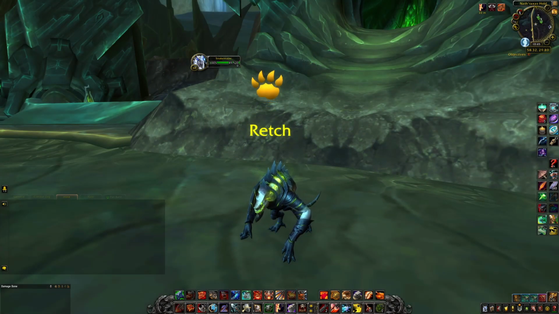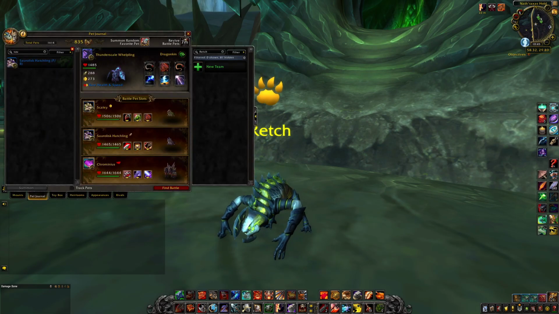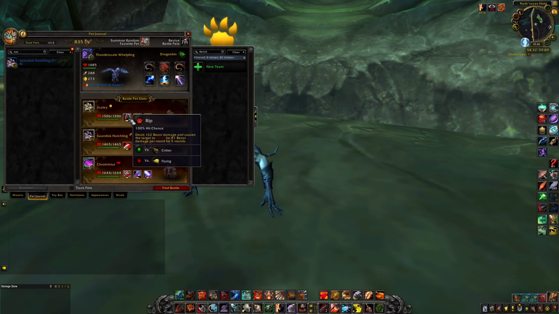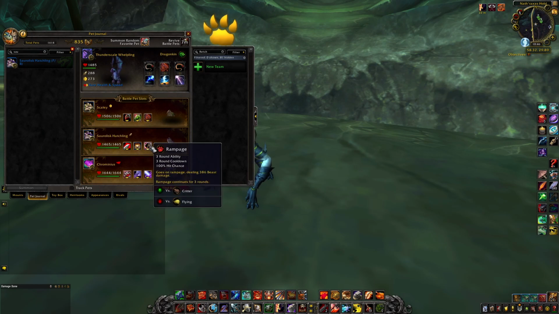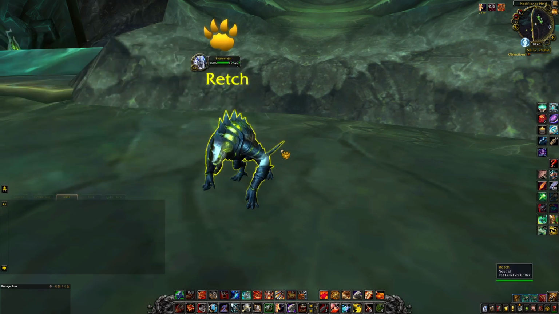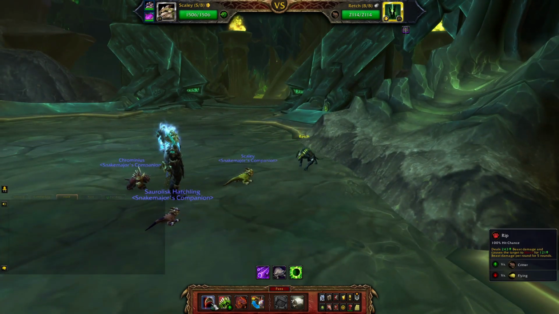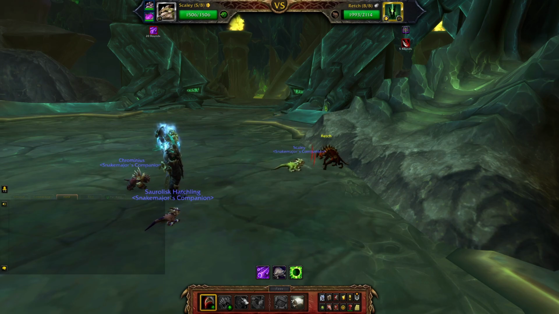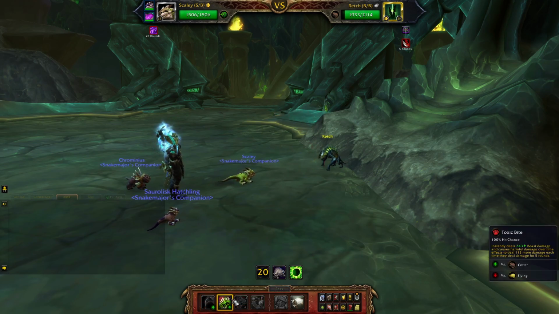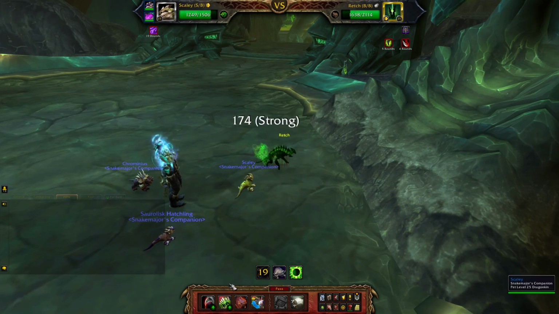And for Retch, I use the same strategy I used previously for Foulclaw. So, Scaly with Rip, Toxic Bite, Ancient Blessing, Saurolisk Hatchling with Rush, Burrow, Rampage, Chrominus with Howl and Surge of Power as a backup. So yeah, go for Rip. You need to remember that there is a limited dragon pool, so Scaly and Saurolisk are needed.